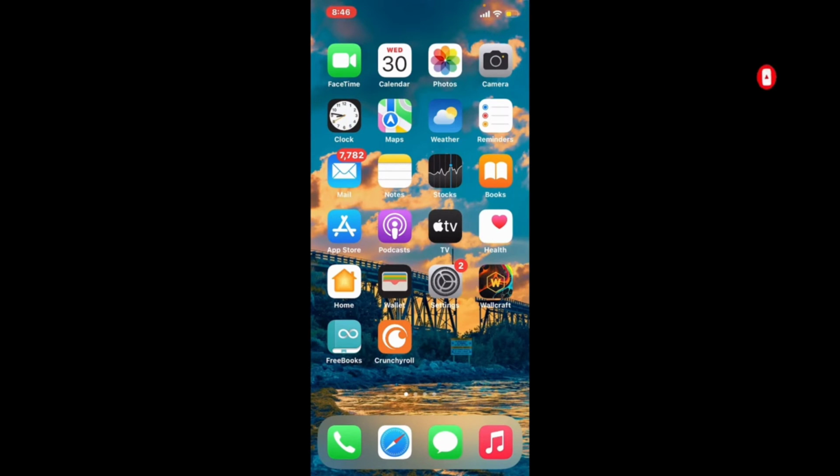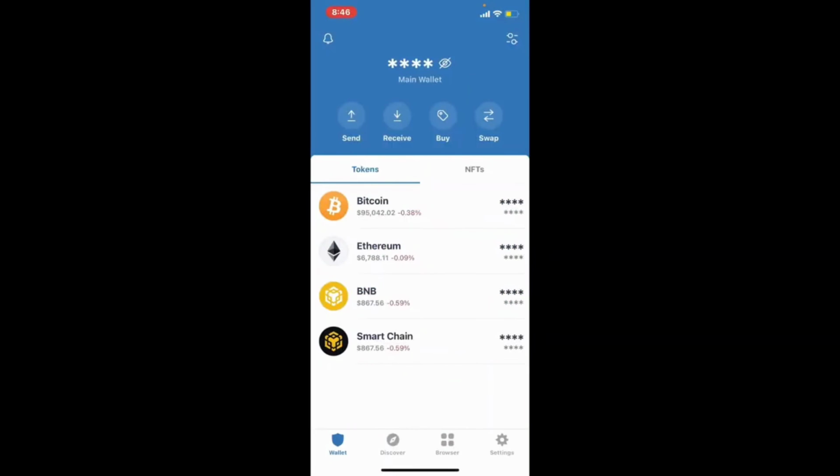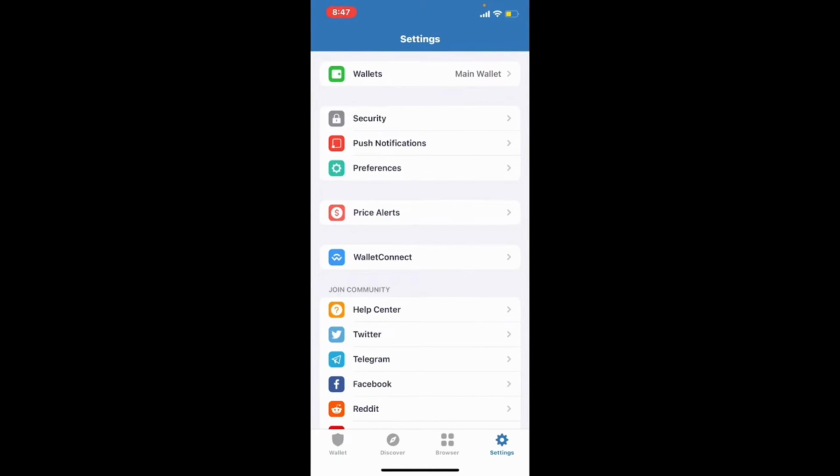How to change Trustwallet password, or in other words, you can say passcode. If you want to change your Trustwallet password, tap open your Trustwallet app first. Once you open it up, make sure that you are logged in. Changing your password for your account is a pretty good option when you are not sure about the security of your account. So in order to do that, tap on the settings button in the bottom right hand corner from the main wallet page. Now, from the settings menu, click on the Security option.